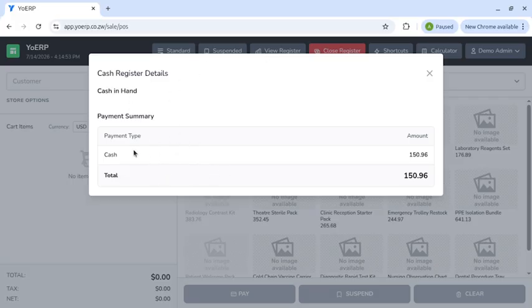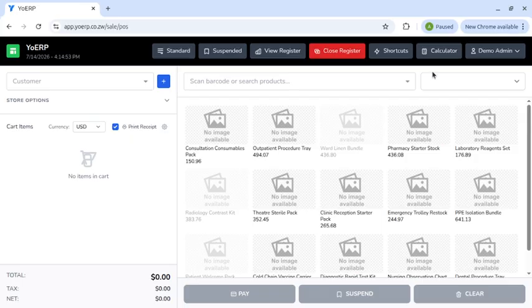As you can see, we have already made a payment. It was a cash payment of $150.96. At handover or end of day, close register ends the session. Reconcile physical cash against the register report before the next cashier opens a new session.